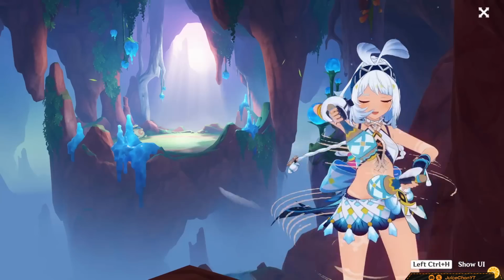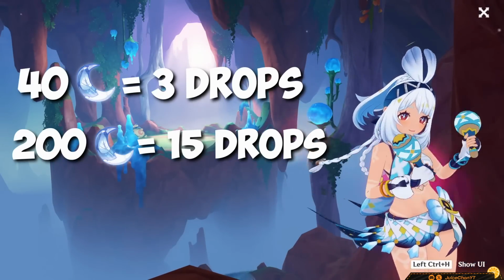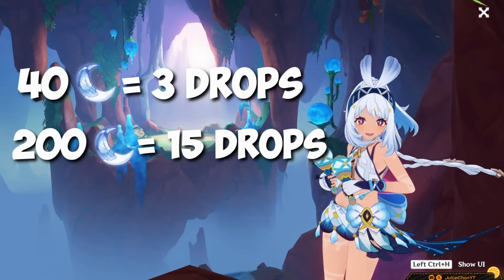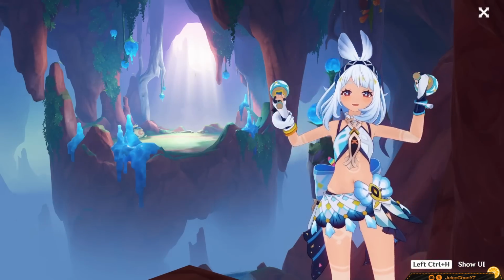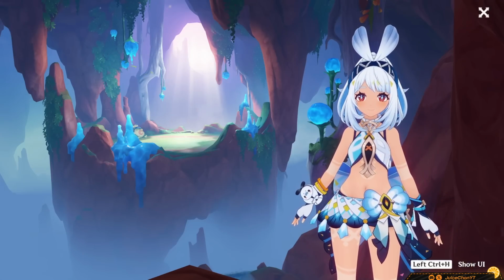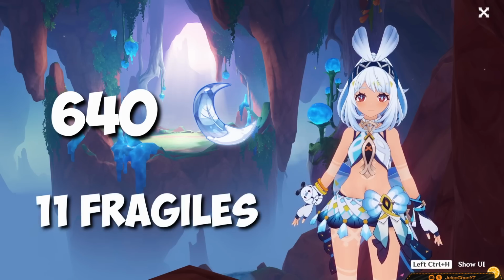Okay, so 40 resin equals 3 boss drops. 200 resin would then equal 15, because 3 boss drops times 5 runs. So then 600 resin brings us up to 45 drops. Then you'd have to add 1 more run, so that you could reach beyond 46. That's 640 resin, and if we divide that by 60 to find out the cost in fragiles, that's 11.